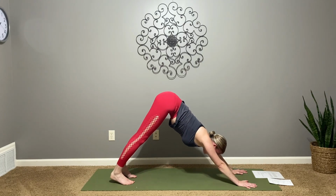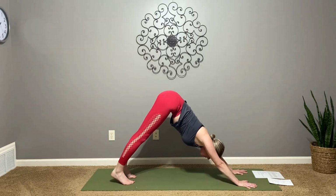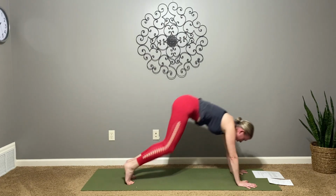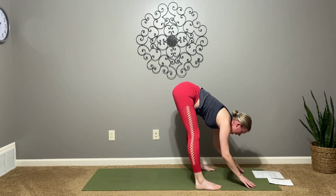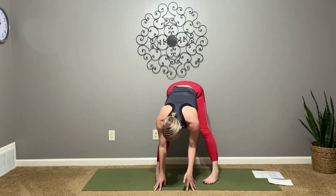So Kanchanasana is a relatively new pose that I've discovered. Hop your feet to the center of the mat, about the width of the mat. I'm going to turn to face you so you can see this. Kanchanasana, as I mentioned earlier, means tail wagging pose. So imagine a really happy puppy and how their tail is moving back and forth. We don't have to move our tails, but we sure want our tails backing out in this pose.